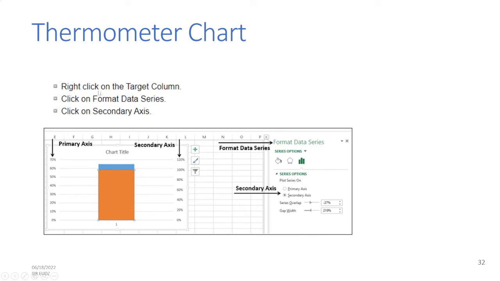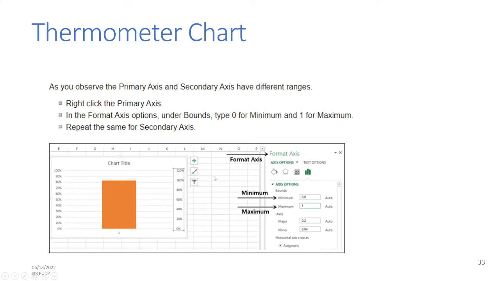Right click on the target column. Click on format data series and click on secondary axis. As you observe, the primary axis and the secondary axis have different ranges.